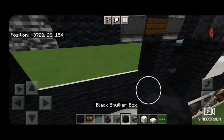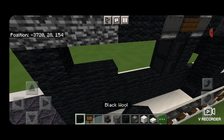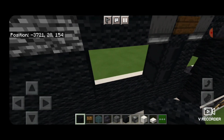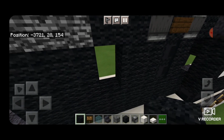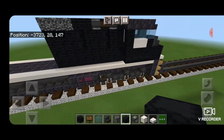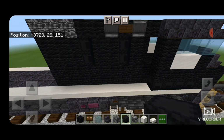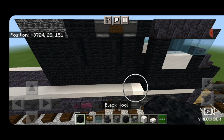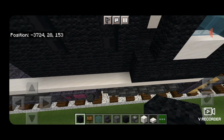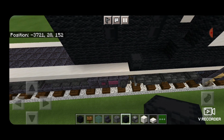Up here, we're going to put 2 black shulker boxes, then a 2x2 of black wool there, and a 2x2 here, and 2 black shulker boxes in this gap here. Then in front of this doorway behind the cab here, in the corner, we're going to put a column of 2 black wool. Then 2 black wool coming off to the left, and 2 black shulker boxes.